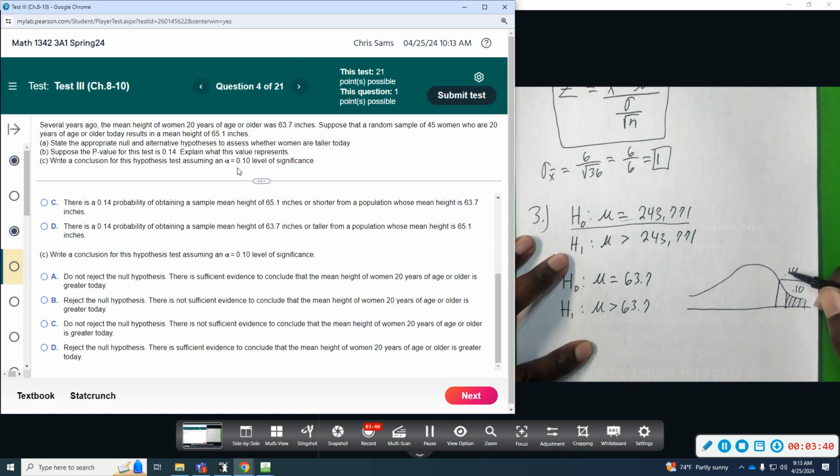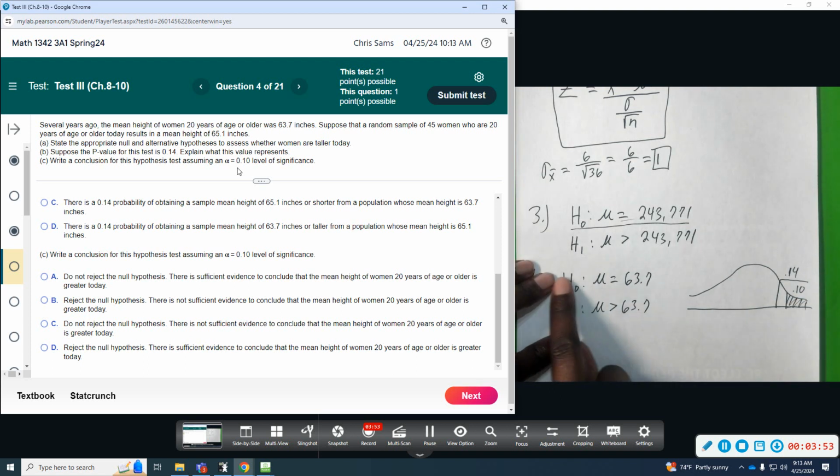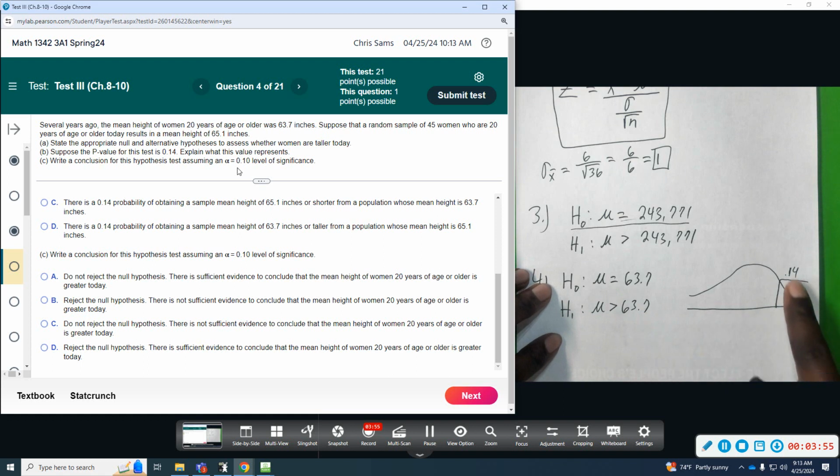So there's not enough evidence to say that we should reject the null, that it's not equal. If we got an example and it fell over here, if it was less than 10%, less than alpha, then we would reject this in favor of this. But we don't have enough evidence. It's not in that rejection region. It's not less than 10. So we will fail to reject the null. We will not reject this statement.